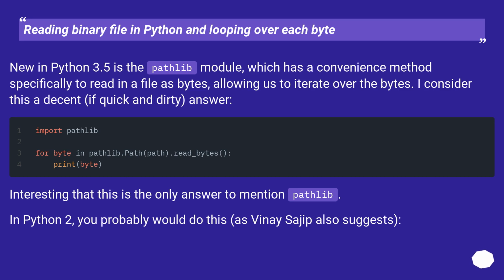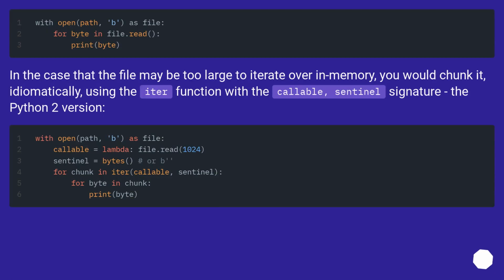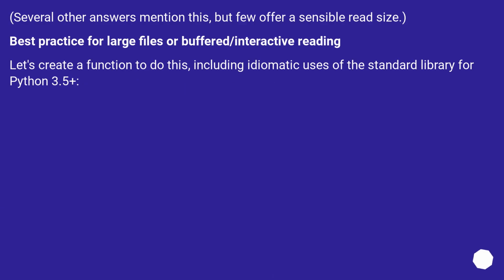In Python 2, you probably would do this, as Vinay Sajip also suggests. In the case that the file may be too large to iterate over in memory, you would chunk it, idiomatically, using the iter function with the callable-sentinel signature, the Python 2 version. Several other answers mention this, but few offer a sensible read size.